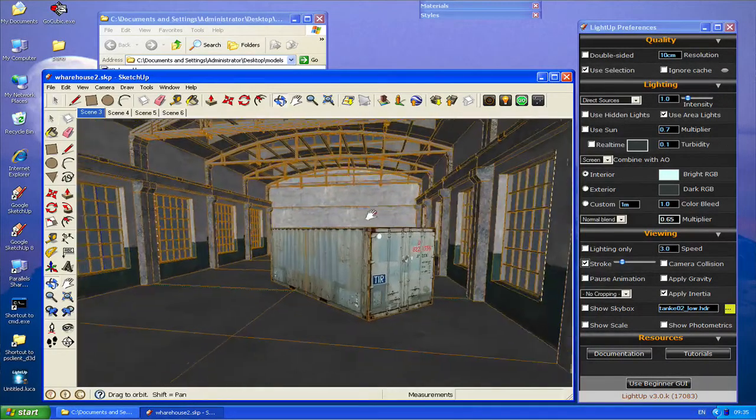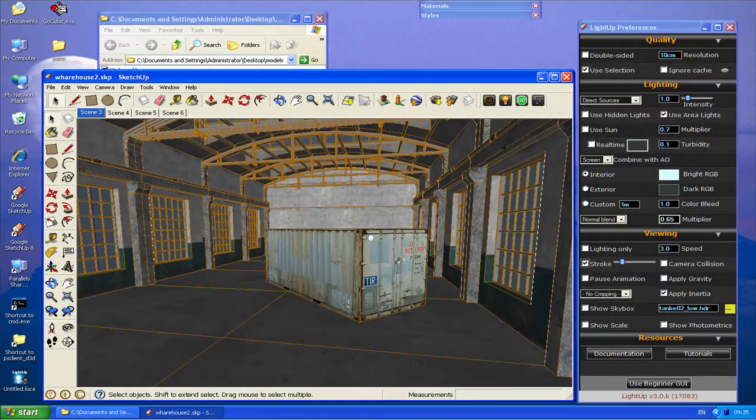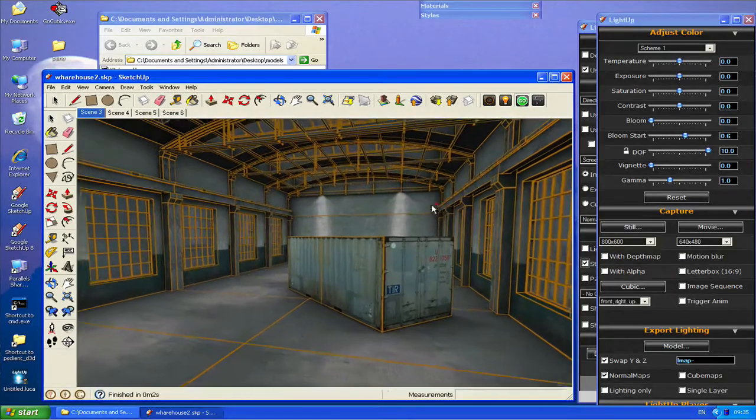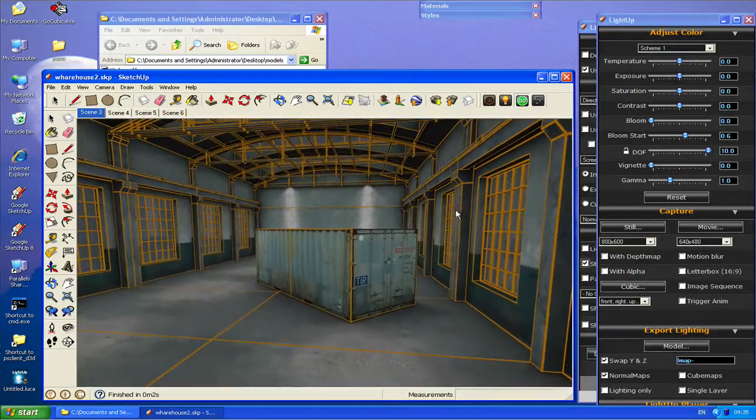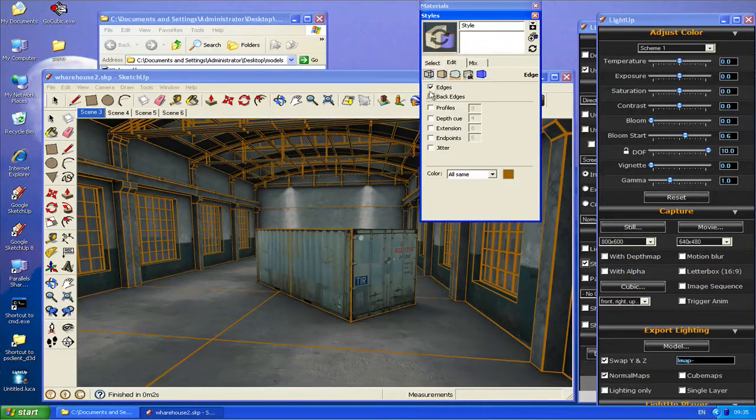So I've got here a model of a warehouse. I'm just going to go ahead and start Tour Tool. Okay, so I've got Tour Tool started. In fact, I've got lines on styles. I've got edges being shown.